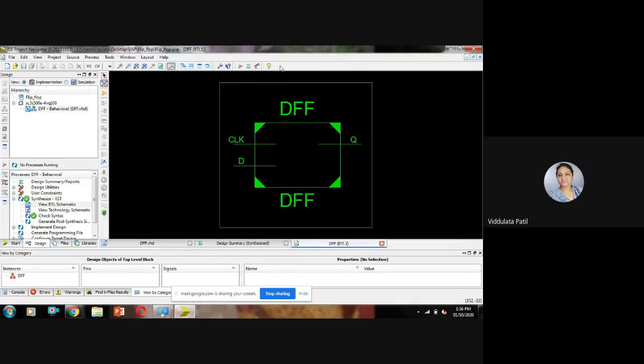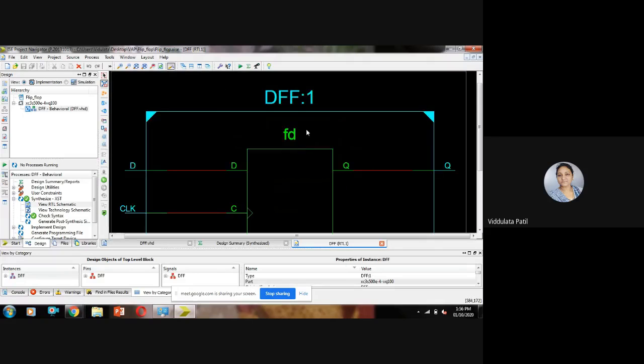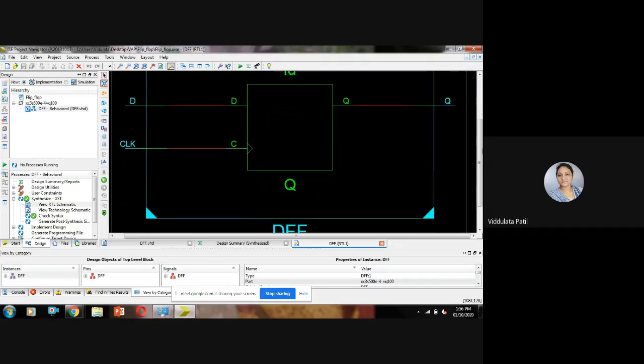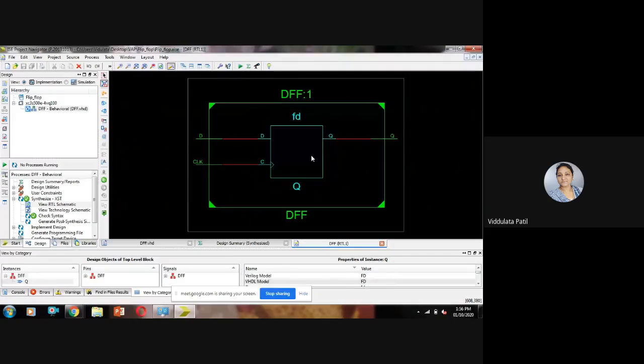Okay, so this is an RTL schematic where this one is the input for the clock signal and this is the D input. Okay, and there is one output, that is Q. If you click on this, you will get this. Again, you can click on this.